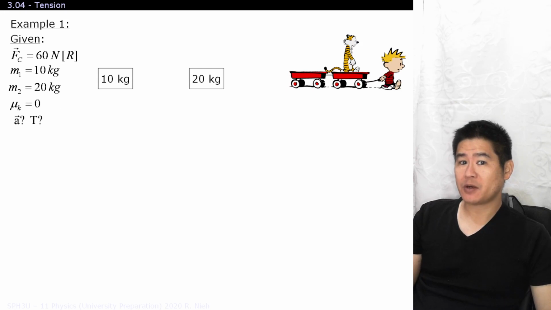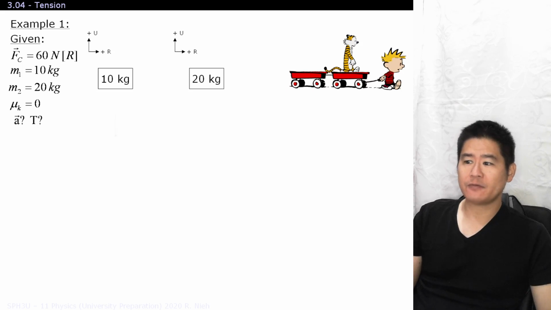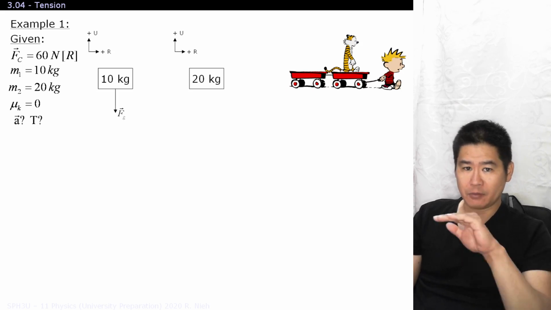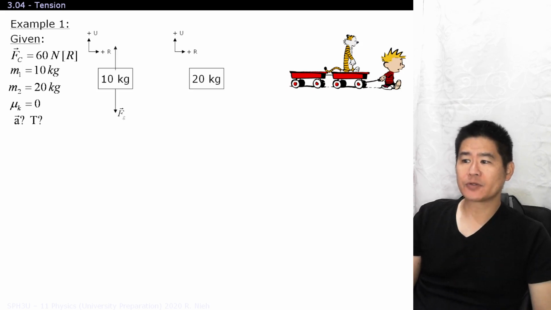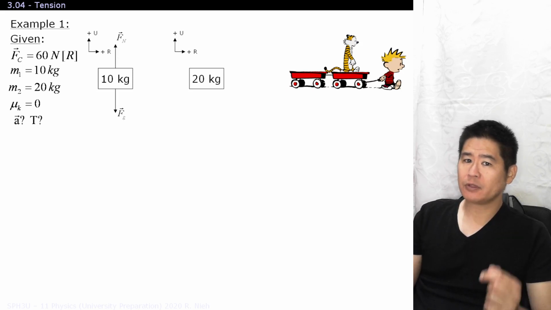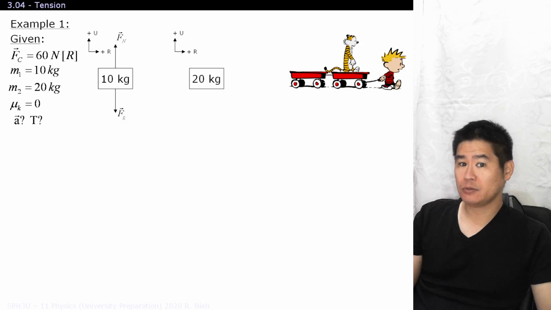Remember, this is a force-based problem, so we always need to include a free body diagram, and every single element needs to have its own coordinate system. Now in this setup over here, we can see that both objects are going to move to the right, so they'll both have a coordinate system where to the right is positive. Both objects are here on Earth, so they succumb to the force of gravity, but the ground itself provides a normal force holding it up. As for the mass that's on the left-hand side, the only reason why it's going to accelerate to the right is due to, that's right, tension.